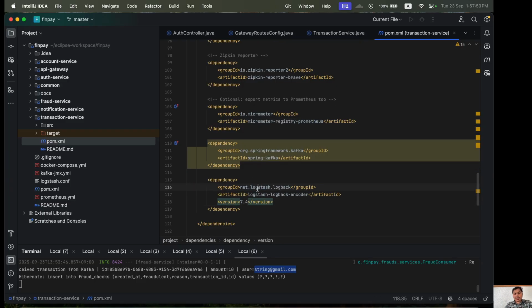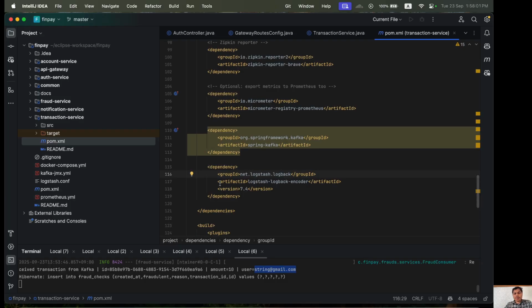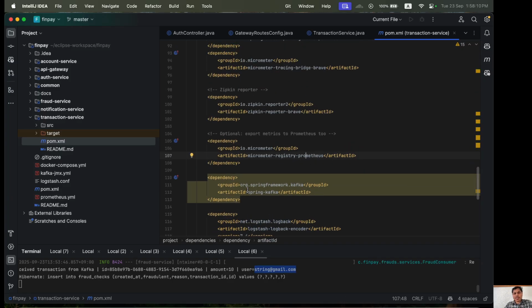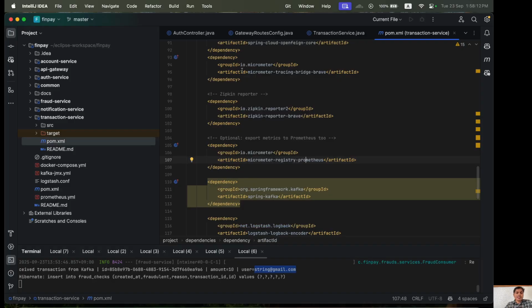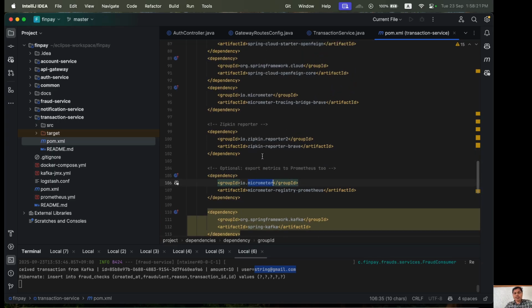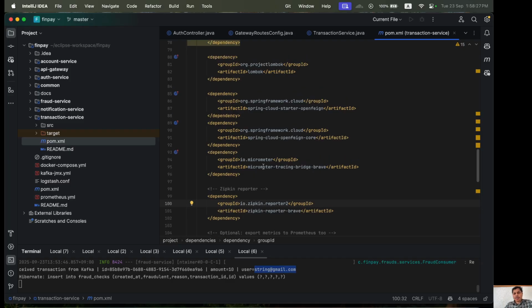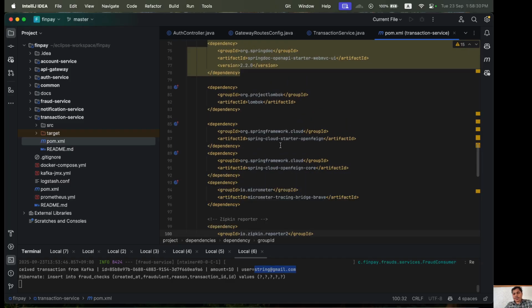This is for Elasticsearch and Kibana, to transfer the logs from Elasticsearch to Kibana. I'll show you later. Let me show you Prometheus and Grafana first. We are already running Grafana and Prometheus in Docker, as I showed you earlier. So we have the required dependency here. I will show you Zipkin too after this. Zipkin will trace the logs. Okay, so this is all the dependencies.